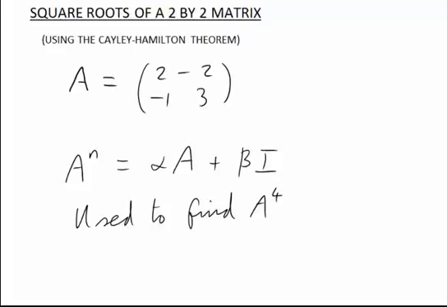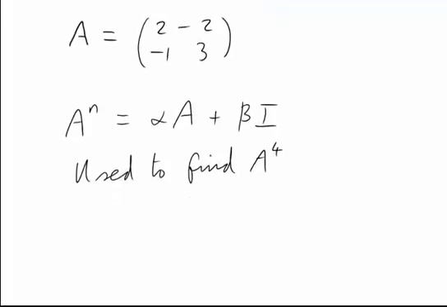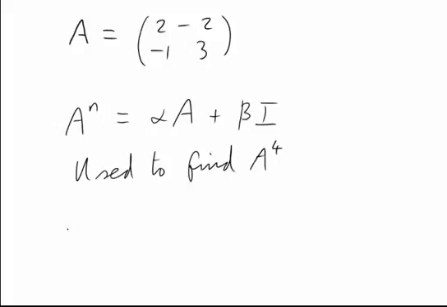Here, I'm going to show you how to find a square root of A. Actually, it turns out there are four different square roots. Let's start by writing the square root as A to the half. If the theory is to work properly, we expect that A to the half can be written as a combination of A and I using coefficients alpha and beta.